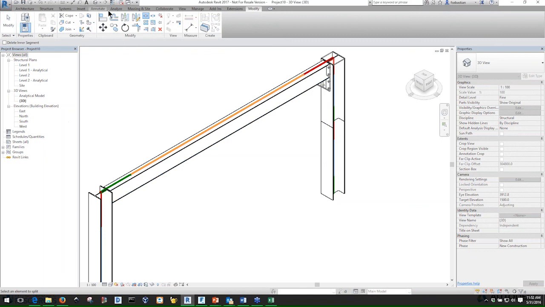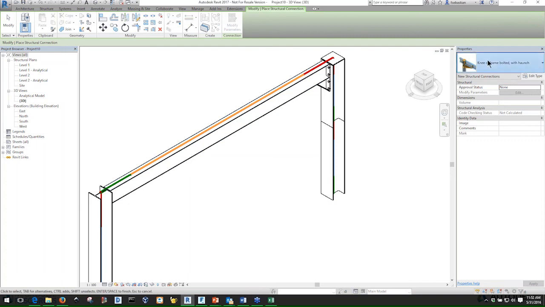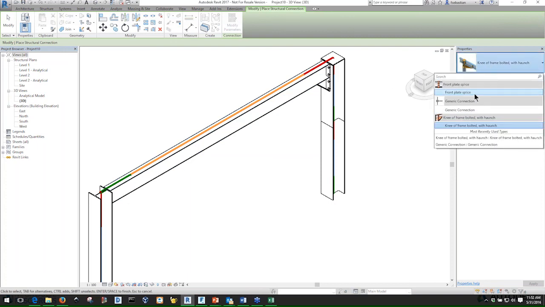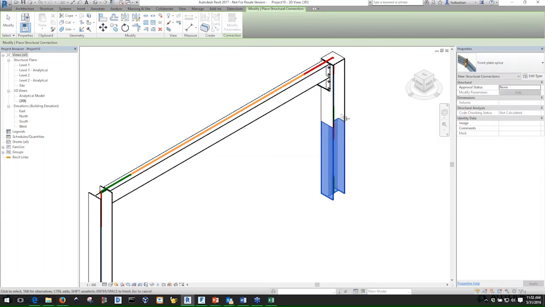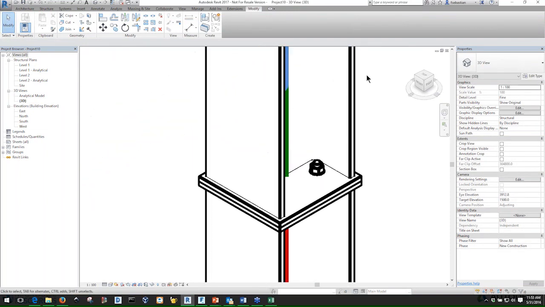So now you have two columns, and then you can go ahead and use the connector with the front plate splice to add the additional piece in there. As you can see, it came up with a plate splice.